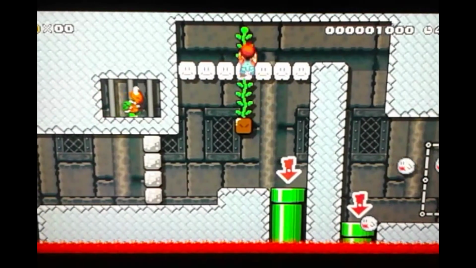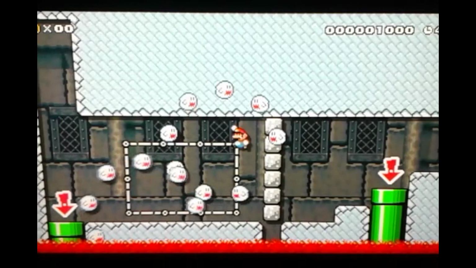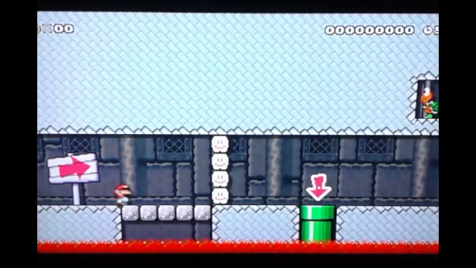I got this. All right, we got this. Look at this. Look how pro we're going right now. Okay, just avoid it. Crap, I already died. Yep, that was terrible. That was actually terrible. Wow. What am I doing? All right, let's just speedrun. Let's go.